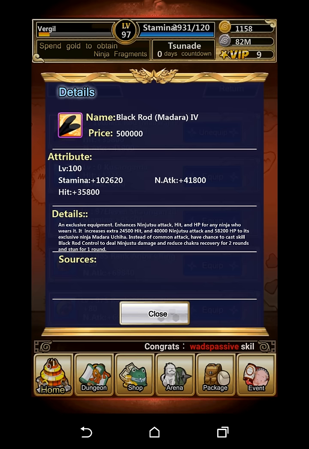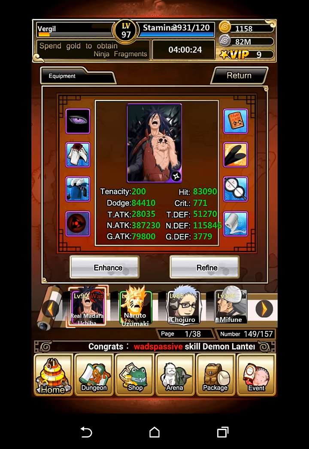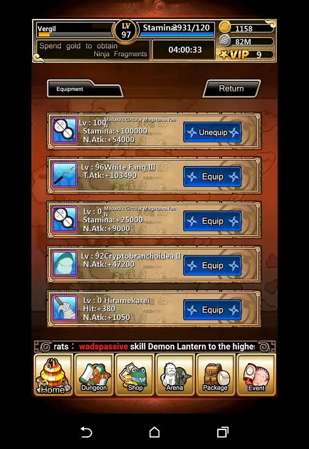It also gives an extra 24k hit, 40k ninjutsu attack, and 58k HP to Madara Uchiha. So I mean, it's a fairly good item. It also goes in the ring, so you don't have to decide whether you use the Magatama Fan or the actual Black Rod for Madara.